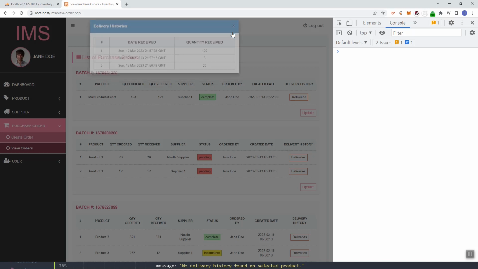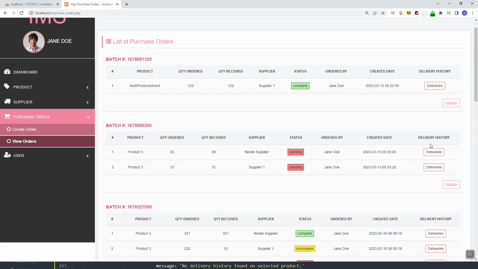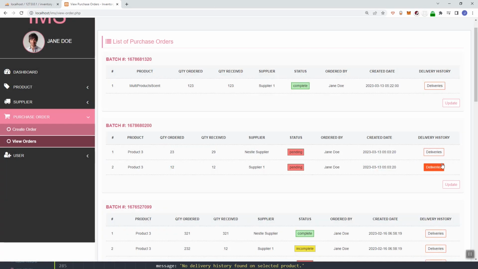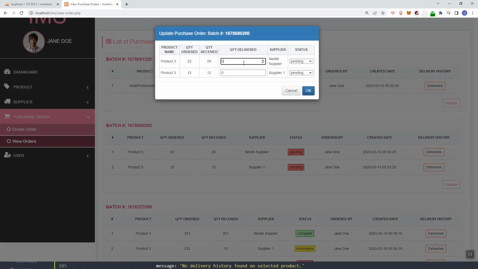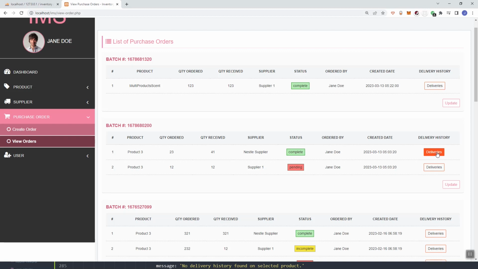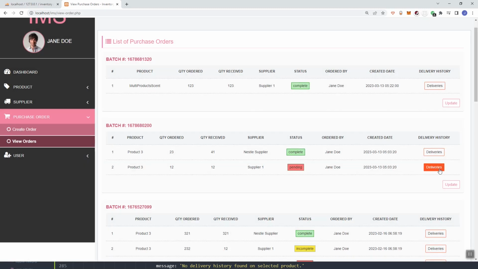So let's try to add a delivery. So here we have 2, 3, 3, update should have, let's see, 12. Let's set to complete and update. If we show the deliveries, it should have the 12 quantity. So let's try again for this.